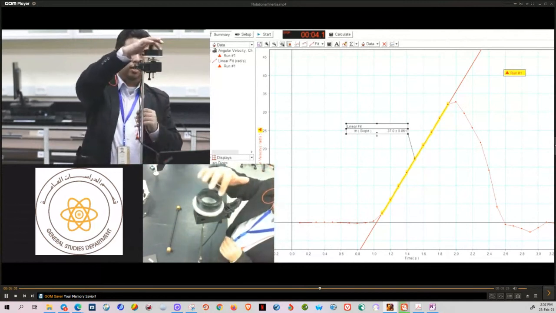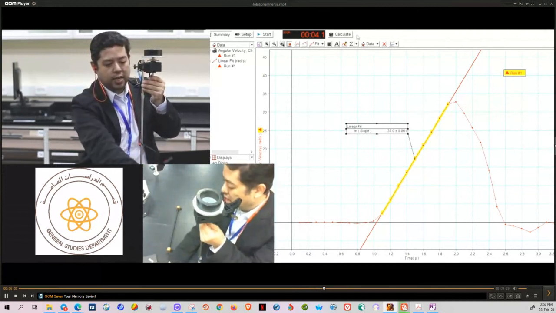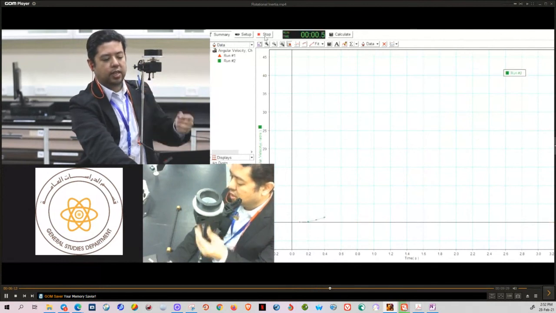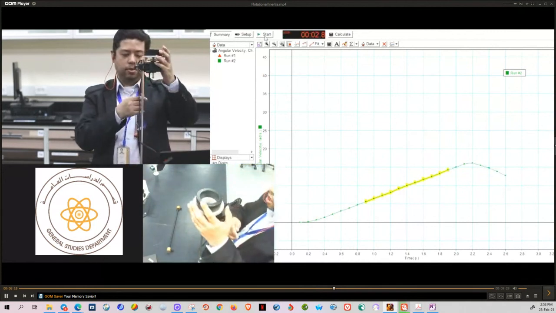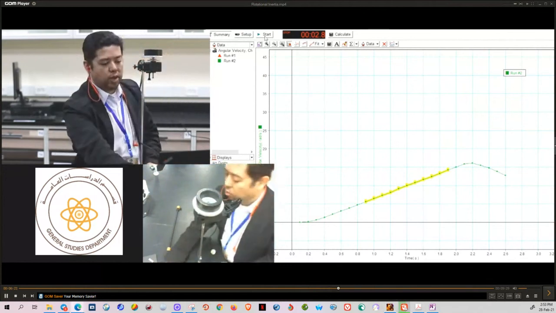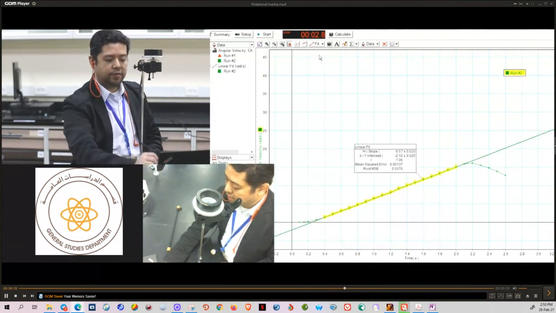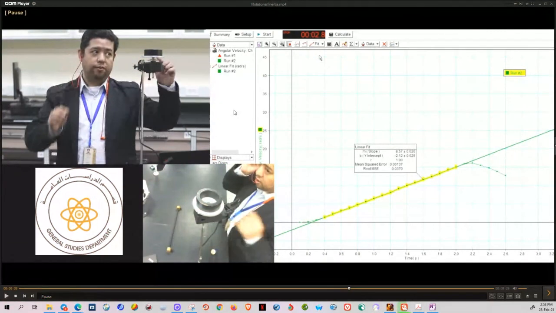Again, you can wind the string around the pulley, hold it in place. You can hide the original data from the ring by going Data, No Data, and finally click Start and Release. There you go. Make sure that you click Stop once the graph starts to go down. Again, we are interested in the straight line portion of the graph. Select that line, go with Fit, Linear Fit, and you have the second slope. That is the slope of the inertia.